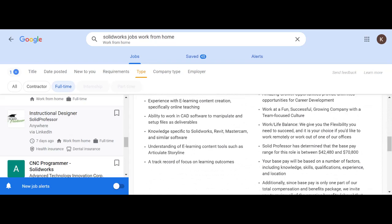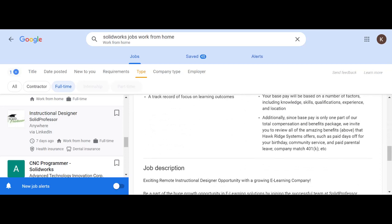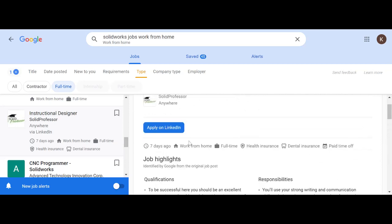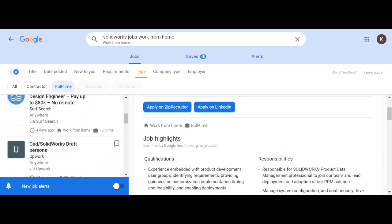This is an awesome one — knowledge specific to SolidWorks, Revit, etc., and some decent pay. We're getting some solid hits just from a general Google search. Remote SolidWorks jobs that aren't contract positions are really hard to find, guys. This is one way to see, in February, what is available and how to search for SolidWorks remote jobs.